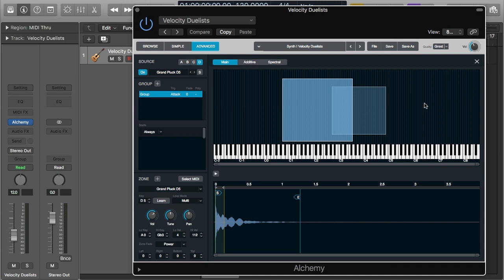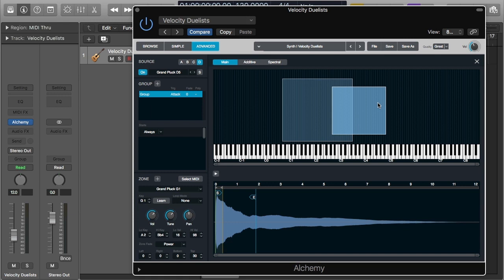The size and the location of the rectangle will indicate the key and velocity range for each associated zone that I noted in the previous video, which is controlled by these four guys down here. Let me just do a little recap.